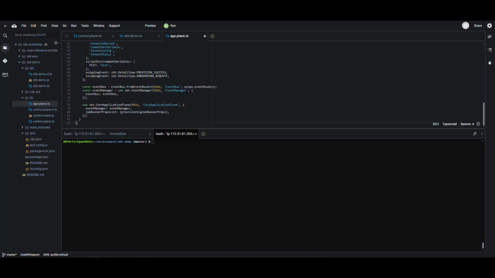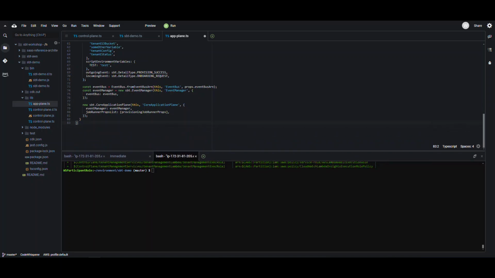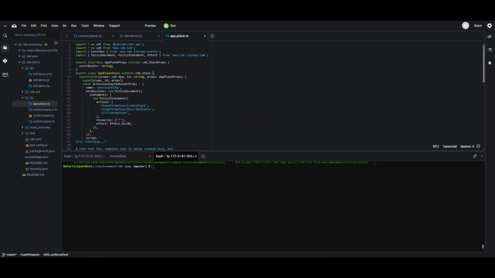We're going to save that appplane file. Now this looks like a lot of code, but it's still a single construct with a lot of configuration sent to it. Here we have defined the application plane, right?